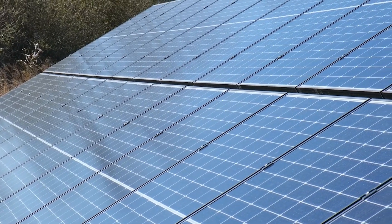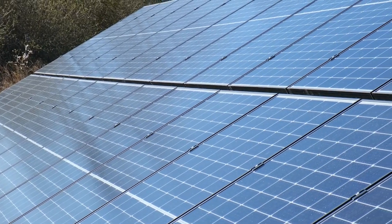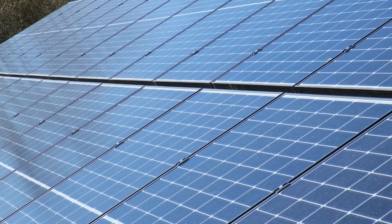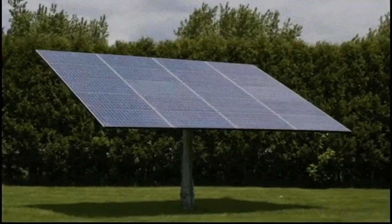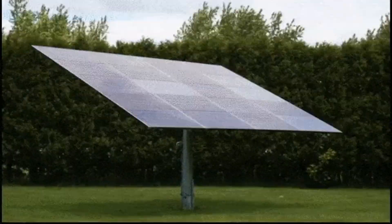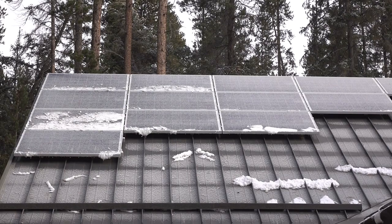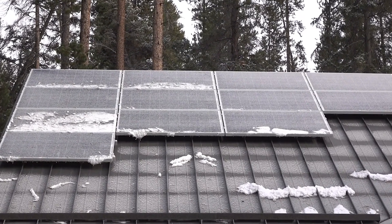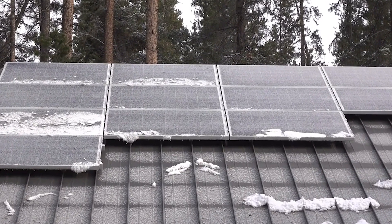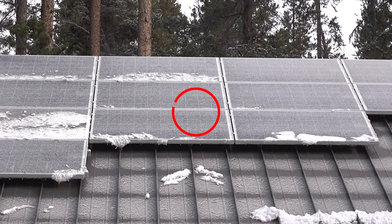Another tip is to study the impact of wind at the PV site. Wind speed and direction both have an impact on dust deposition on PV panels — high wind speed can remove dust, while lower wind speed promotes dust accumulation. The third tip is to study the effect of rain and moisture. The presence of moisture on a PV surface can create a cohesive force among particles, which causes them to strongly adhere to the panel surface.